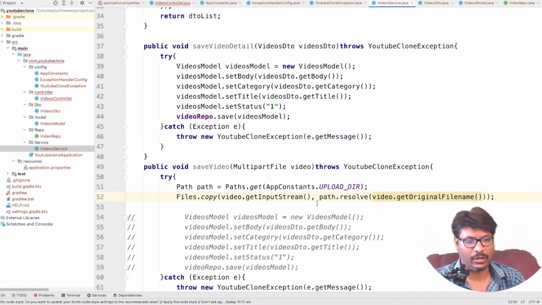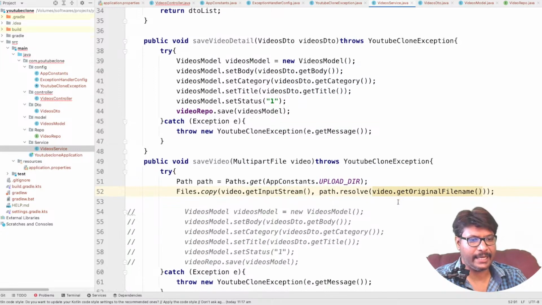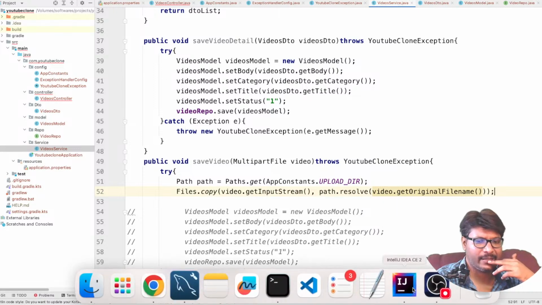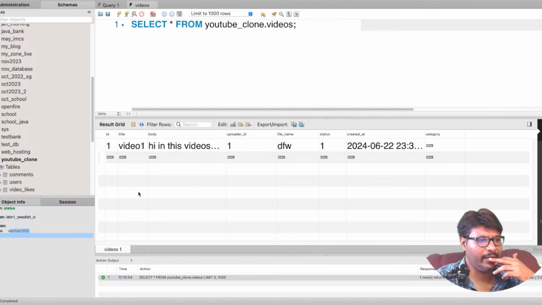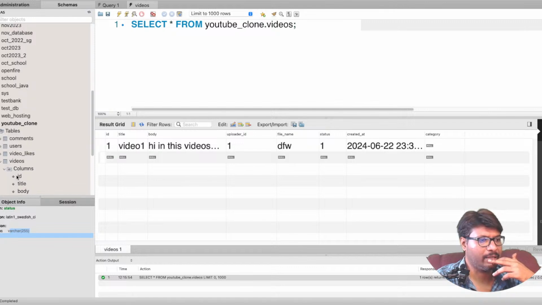Okay, so we don't want to do everything in the same scenario. Fine, so this will help us store the video. Once it stores, we need to store the basic details of that video, because in our video, let me check our MySQL configuration, because if I want to store only the video name, will it allow or not? I don't know, let me check it out.